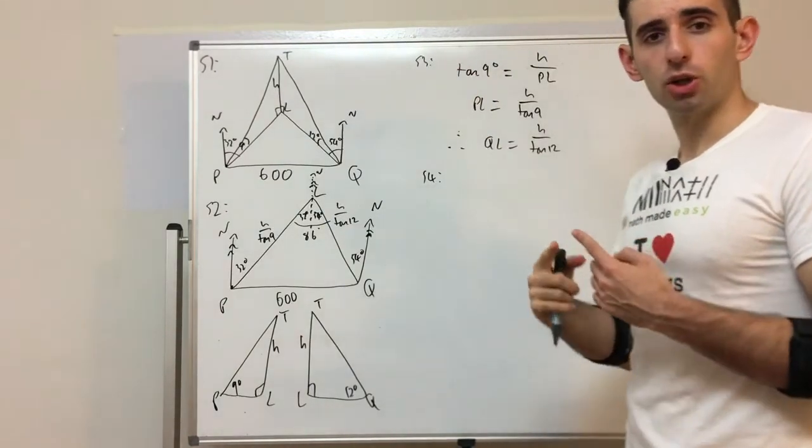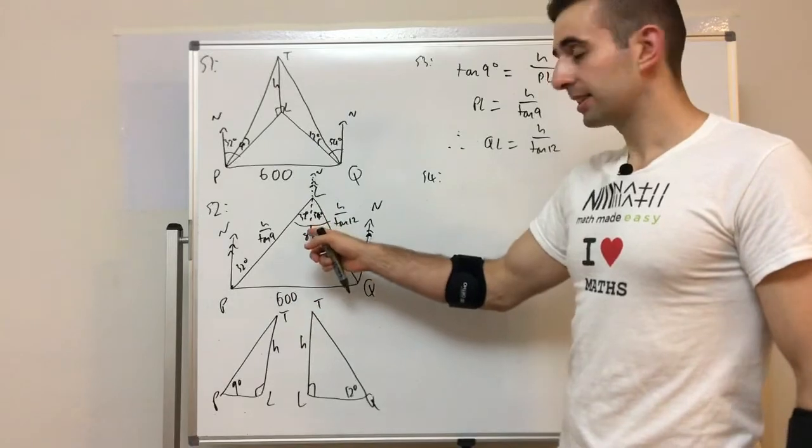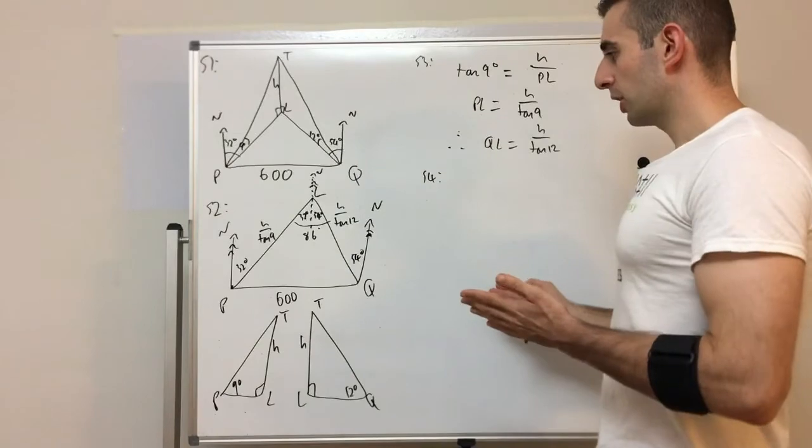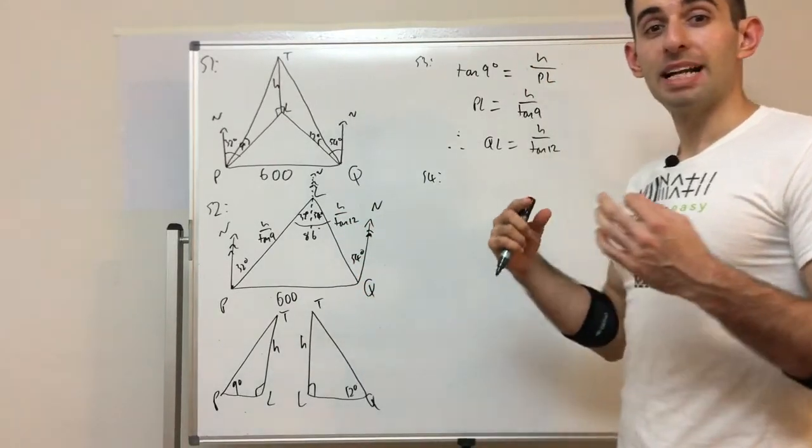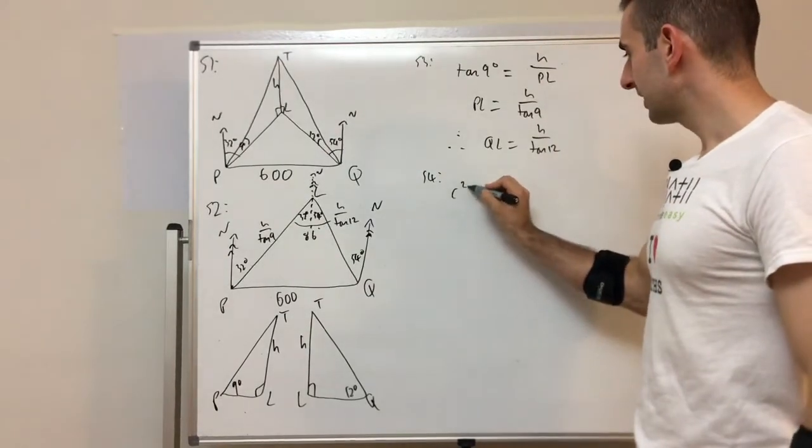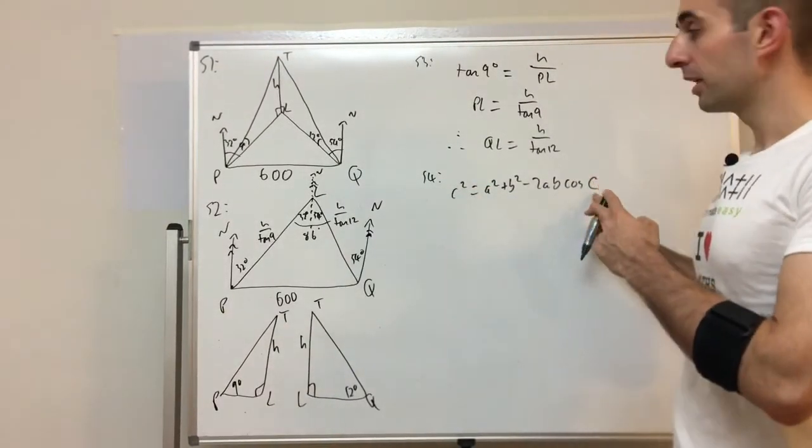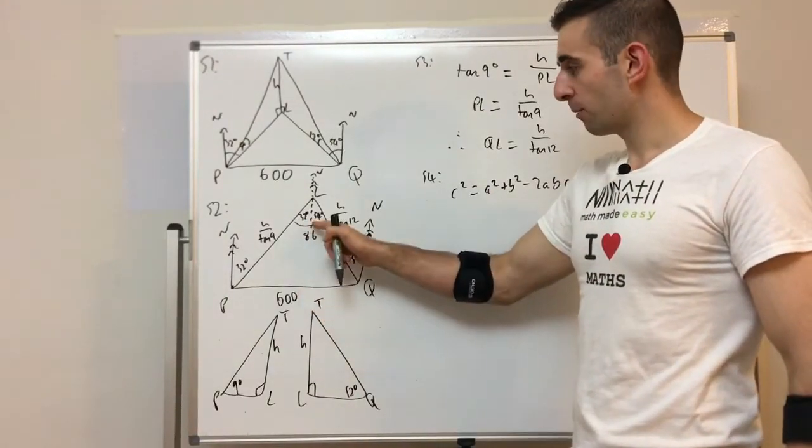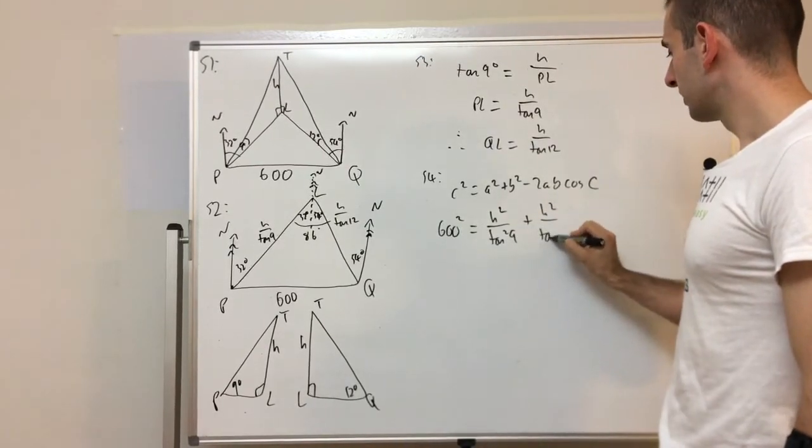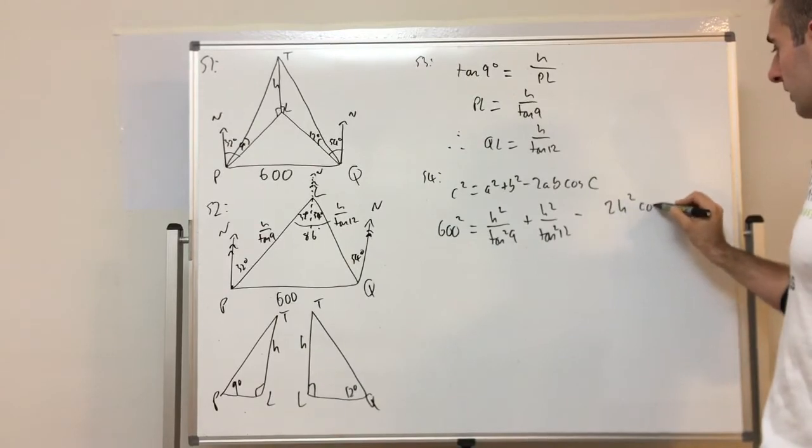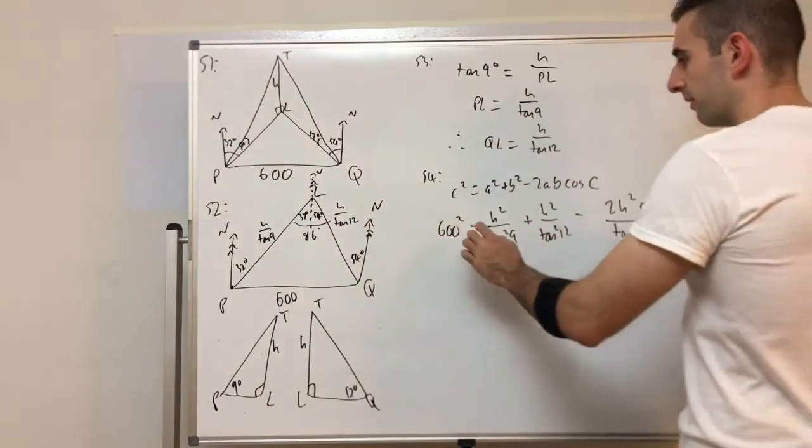Step 4 is now we need to use sine, cos rule, or basic trig to solve for the unknown which is H. So look at this as a non-right angle triangle because we're only given 86 degrees. So that means straight away sine or cos rule. So the trick with sine or cos rule is just look at what you're given. I've got three sides and an angle. So what formula relates that? That is the cos rule. Only the cos rule, which is C² = A² + B² - 2AB cos C, has three sides we can plug in and an angle. Sine rule can't do that.